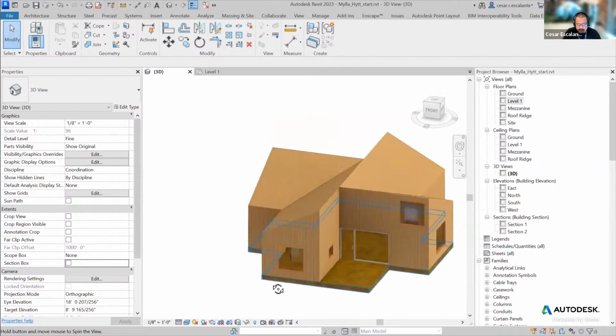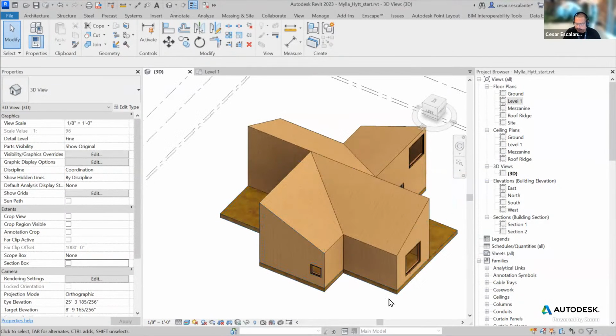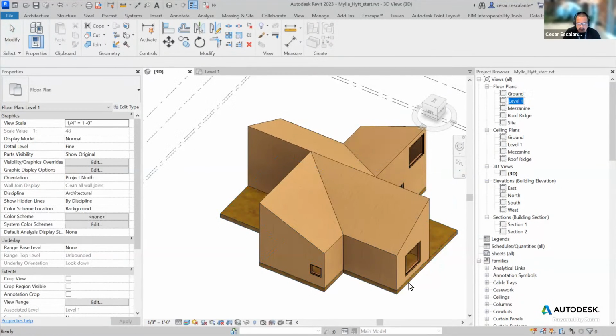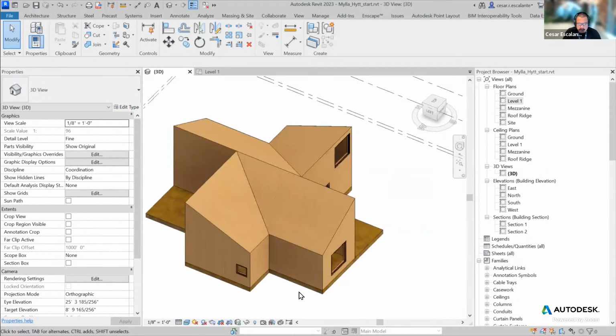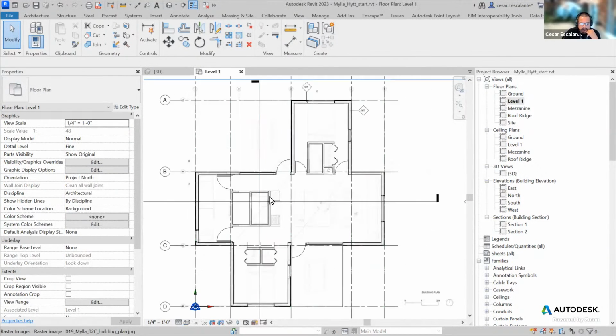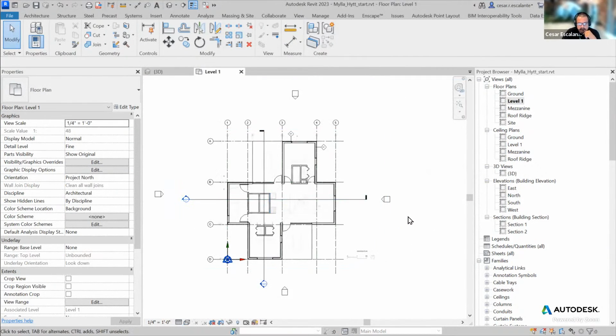Now let's talk about rendering. I think on the first class or the second class, I showed you how to create cameras. And so Revit has 3 different ways of creating high photorealistic rendering.